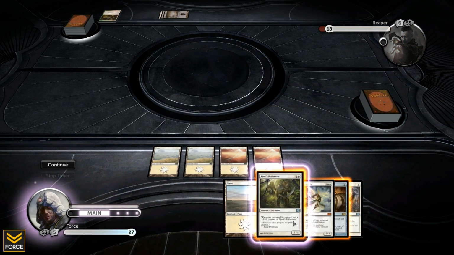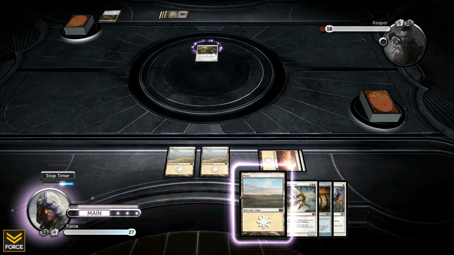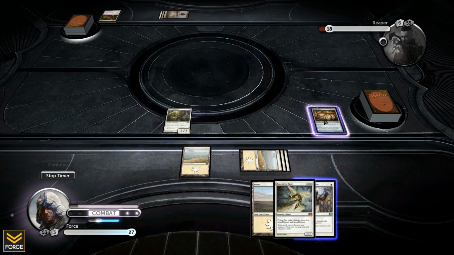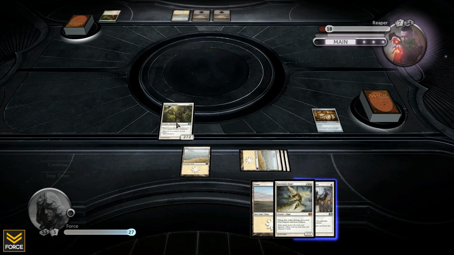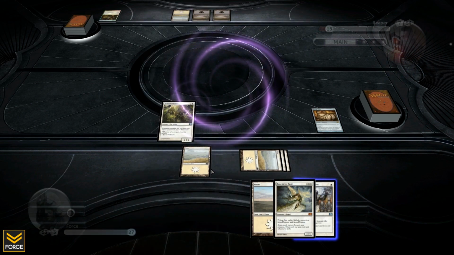All right, we have got a Johnny's Pridemate 2/2. Whenever I gain life, he gets a +1/+1 counter. Also going to throw down the Basilisk Collar on it. Equipped creature gets deathtouch and lifelink. Deathtouch means whenever that creature does damage to another creature, the creature it does damage to dies no matter what, even if it's not enough damage to kill it. Having it on my 2/2 means it has lifelink, which will be good, because, again, whenever I gain life, he gets counters.